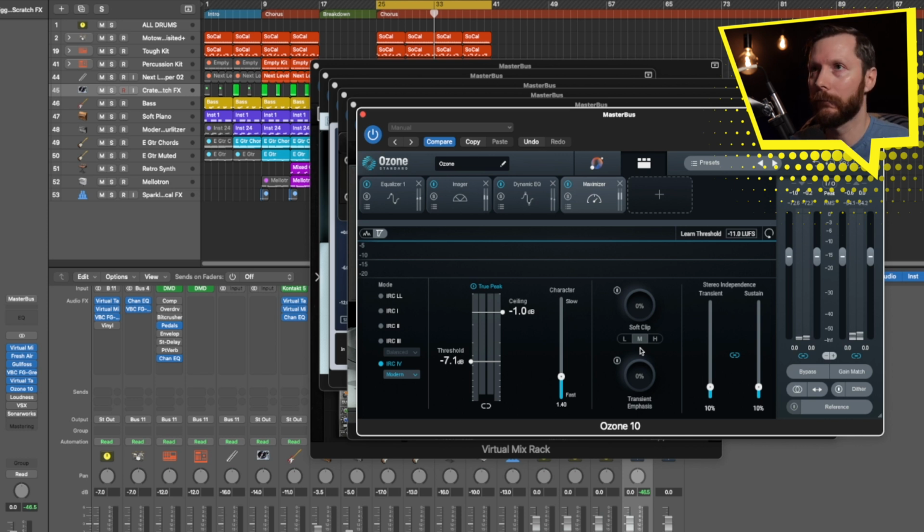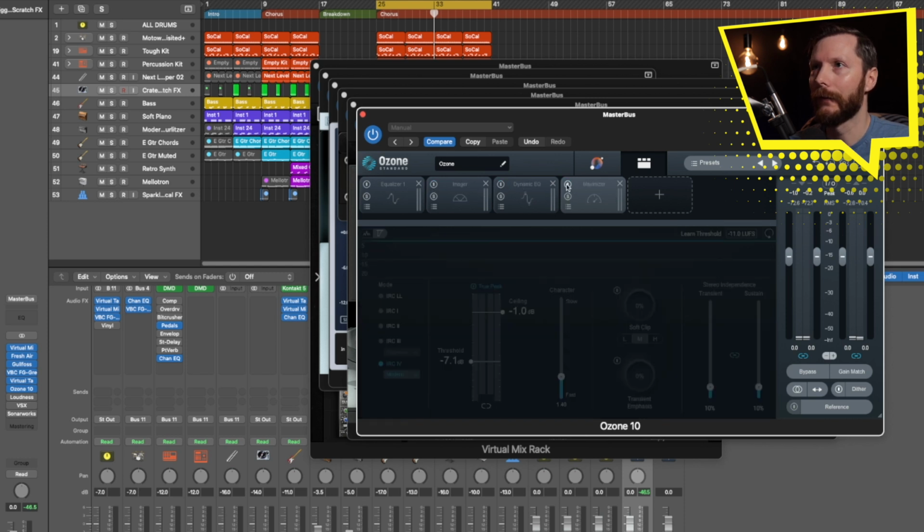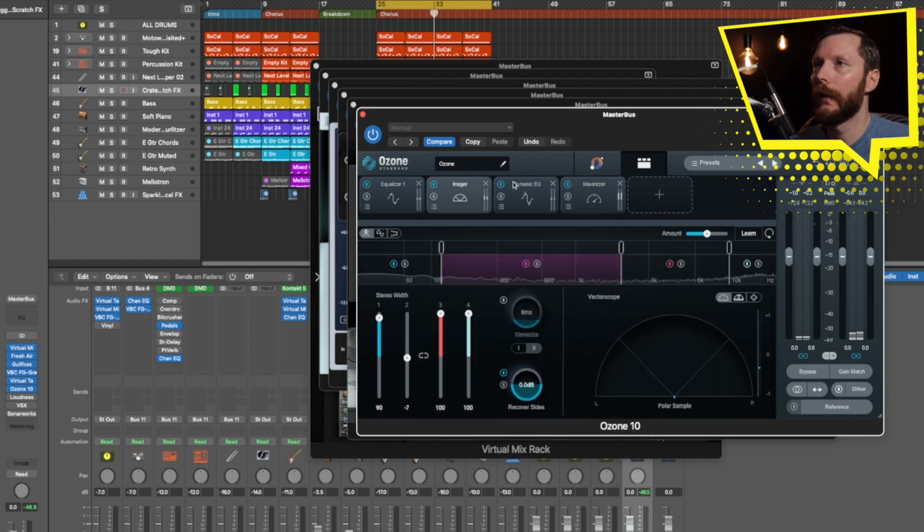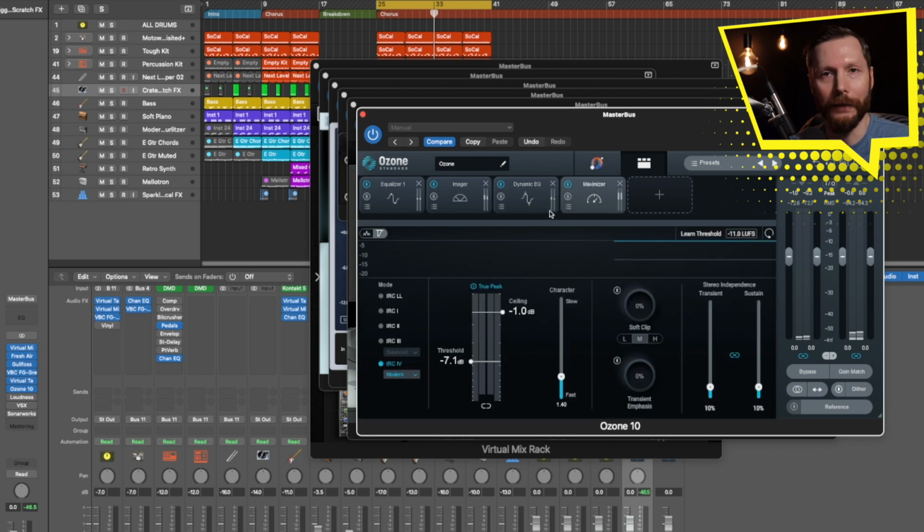track sound louder. Now you can turn off any of these just by clicking up here, and that would turn each of the modules on and off. So you can turn those on and off and see whether or not you like the improvement, and of course change any of the settings within any of the other modules.